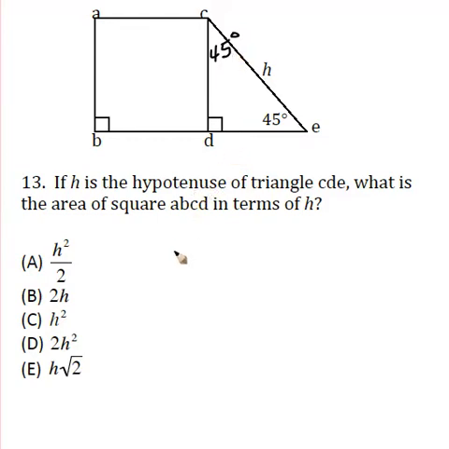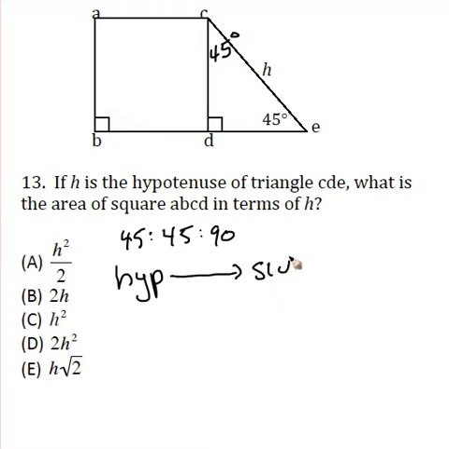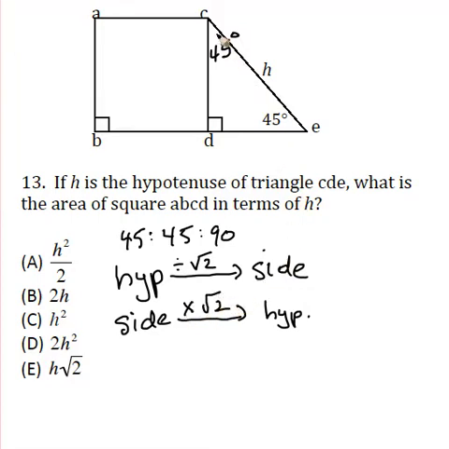That helps us out because in a 45-45-90 triangle, we've got a rule that relates the hypotenuse and the sides. If I have the hypotenuse and I want to find a side or a leg, I'm going to divide by radical 2. If you had a side, how would you find the hypotenuse? You'd multiply by radical 2.